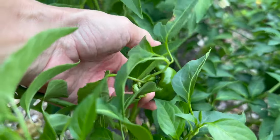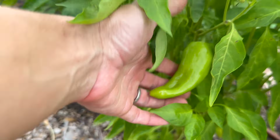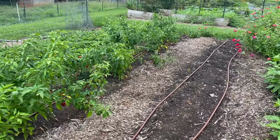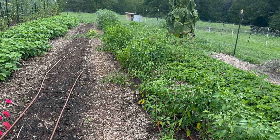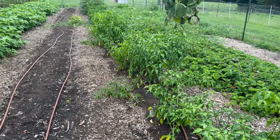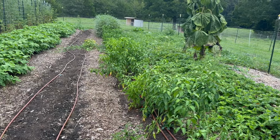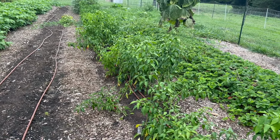So we have poblano peppers, we've got green peppers, red peppers. We also have a few jalapenos, 1 cayenne pepper that kind of popped up, and I wasn't expecting that. These peppers here do not look as good to me as my peppers in my raised beds, and I think that's because these were started in little 2-inch peat pots, and they were pretty root bound when I put them in. So the soil blocks have shown me yet again that that is a really great way to start your seeds.